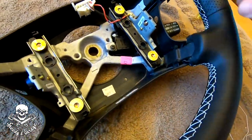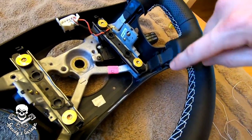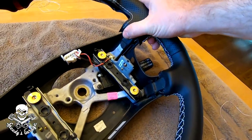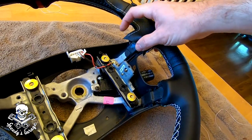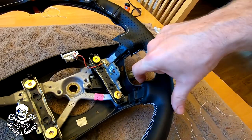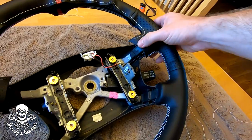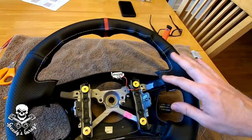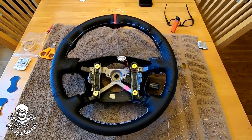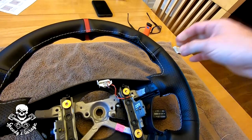And some of the cheaper covers I saw didn't look like they covered around these spokes very well. But as you can see, this one easily goes around the spokes, and I'm going to put a dab of glue on the edges just to hold it down. But I will say this East Detailing cover is pretty high quality and it fits very, very well. So now I'm going to show you how to get some of these stitches started if you decide you're going to do this yourself.